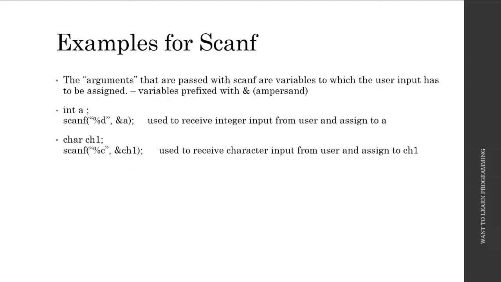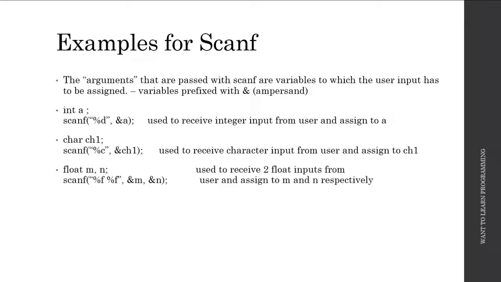Now let's look at an example where multiple inputs can be received from the user. In this example, I have declared two float variables m and n, and this scanf statement is used to receive two float inputs from the user and assign them to m and n respectively. Please focus on this word respectively, because the first input that you receive from the user will be assigned to m and the second one will be assigned to n.